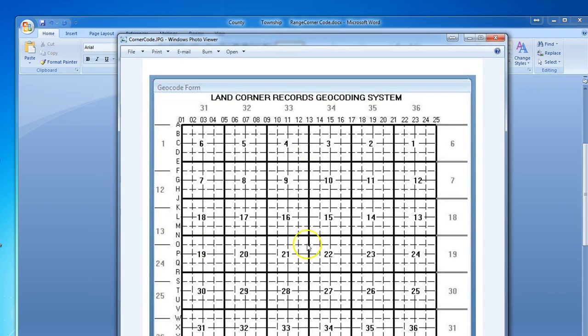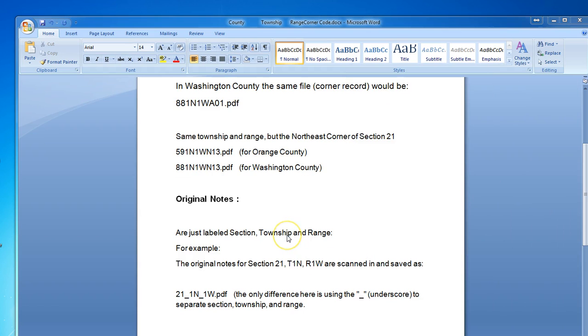Now the question comes up: say the northeast corner of 21 was a stone, and somebody's doing a survey in section 22. They come up here, and the stone is torn out. So being the super surveyor, they calculate where it's at based on references, whatever, and they set a rebar with their cap, and they're going to turn that into the county. So that section, they call it the northwest corner of section 22, and they bring that in. And you'll look in the database, and you already have a northwest.